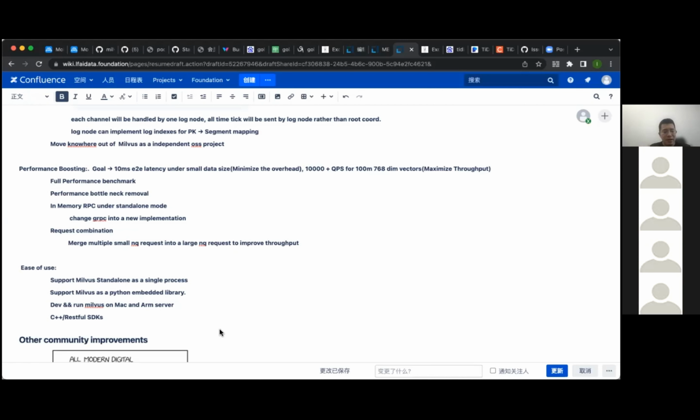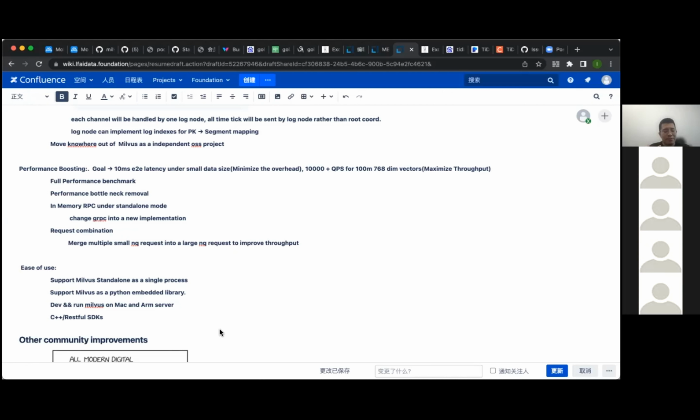The third part will be developing and running Milvus on Mac laptops and on servers. Before 2.0 GA, Milvus could only be run on CentOS and Ubuntu, and I thought that was really inconvenient, especially for MacBook users. So we also have a session about how to run Milvus on Mac, and Ring is going to talk more about this.